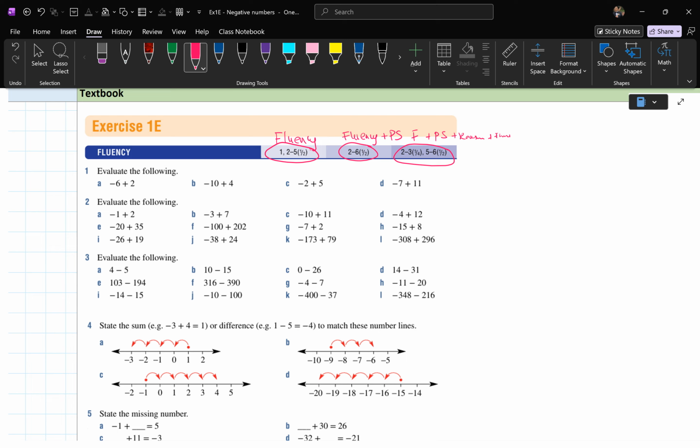Yeah, so if you start on this one, you do questions 2, 3, but you don't do a quarter of them. No, but do you have to do the other? Do you have to do fluency? This one does have fluency. Oh. Yeah. So in this one, they do less. So questions 2 and 3 are fluency. Oh, okay. Yeah, but they do less of it, whereas these groups do about half, and these guys do more fluency. So you see they do question 1, but this group doesn't do question 1. This group does up to 6. This group only does up to 5. So they practice more of the easier questions and less of the harder questions. You know what I mean?